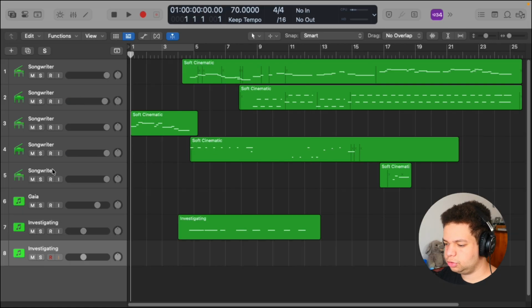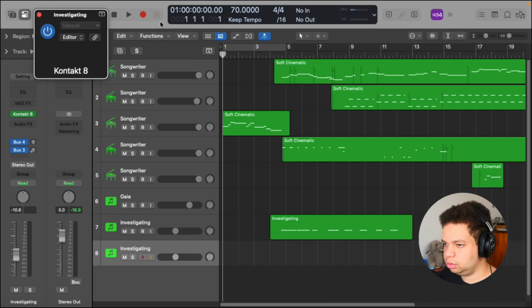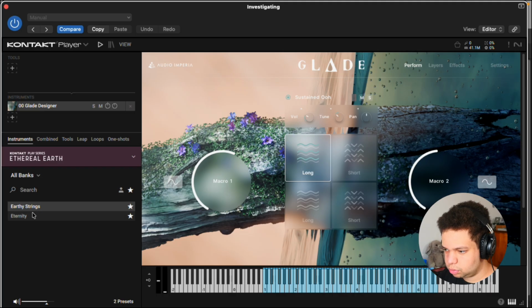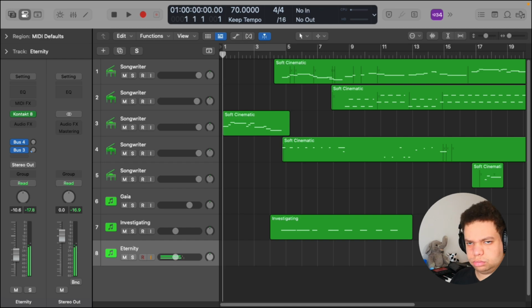I'm probably gonna use strings. I don't want to use strings because I always use them, but I wanted to come up with something new. Maybe this could work. Okay, those beeping noises you can control with your modulation wheel. I accidentally figured that out just now.